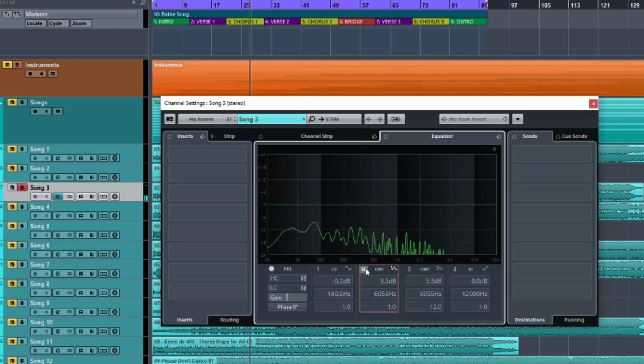So you can hear here with the wider Q, we're getting a nice little bit of a boost in the brightness and it's sounding good. But with the narrower Q of 1, we're not really getting any of that effect at all. We can't quite hear it. So to get brightness out of a narrow Q like that, I think we'd have to go a lot higher with our gain setting.